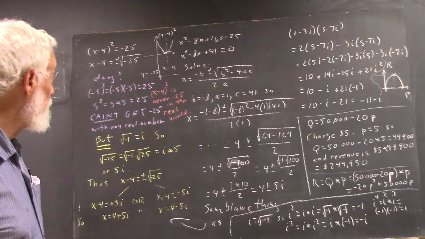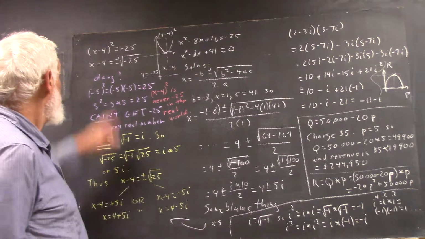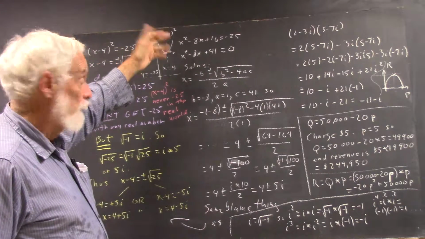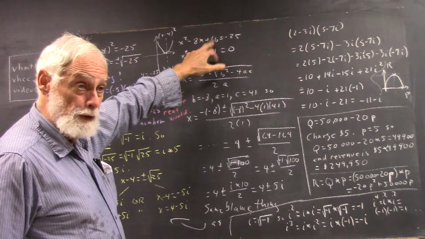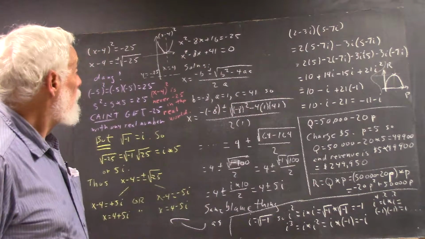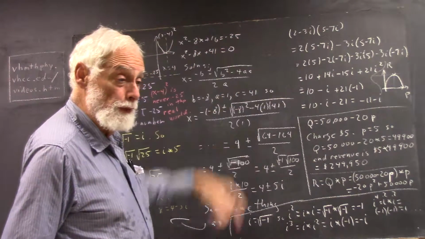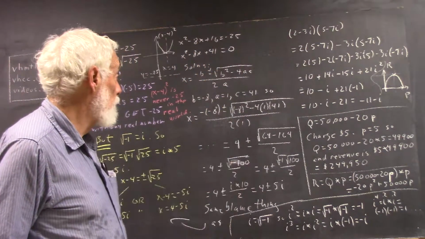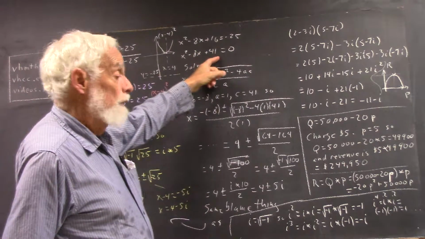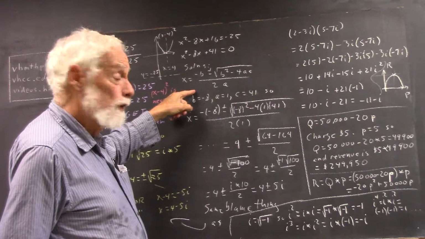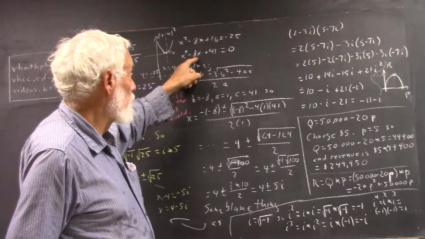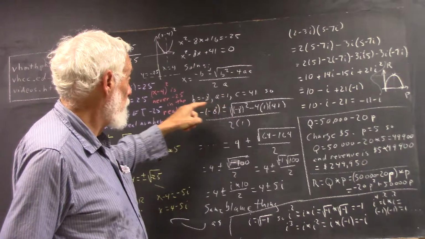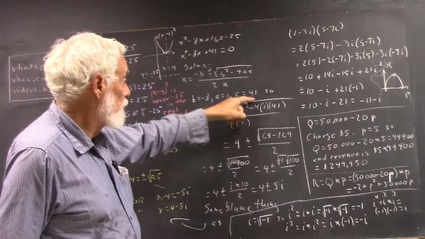Okay, well, let's see what happens if we solve this equation by first expanding (x − 4)² to get x² − 8x + 16 using the distributive law. So we get this equals negative 25. And adding 25 to both sides, we get x² − 8x + 41 = 0. This has solutions given by the quadratic formula. This is of the form ax² + bx + c = 0 for a = 1, the coefficient of x², b = −8, c = 41.